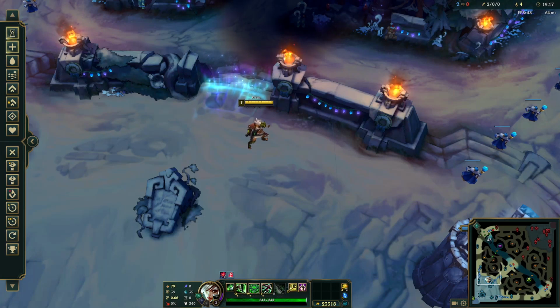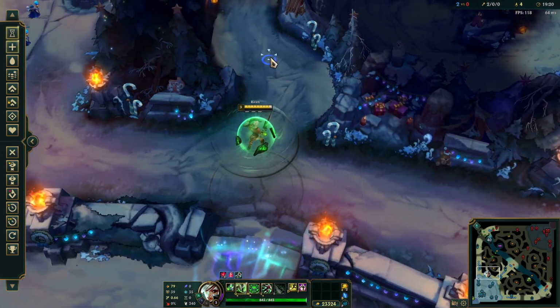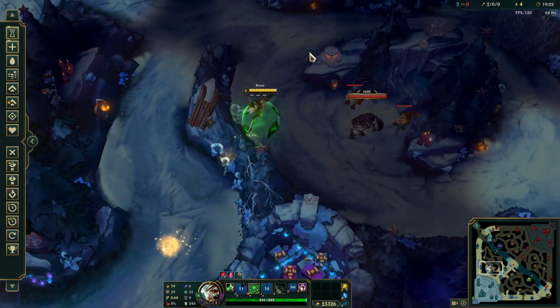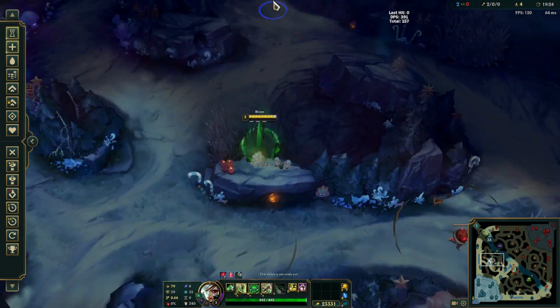In today's video, I'm going to teach you how to optimize FPS in League of Legends. We're going to focus on a few quick in-game settings that can make a big difference to your frame rate, especially if you're on older hardware or you just want the smoothest possible competitive experience.